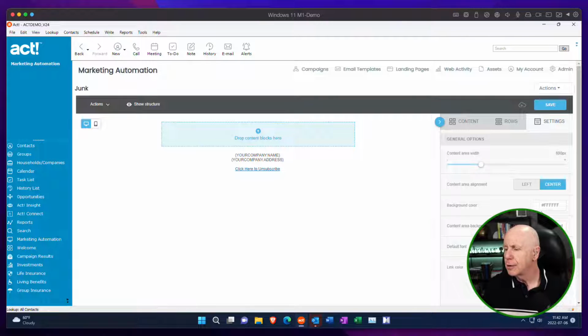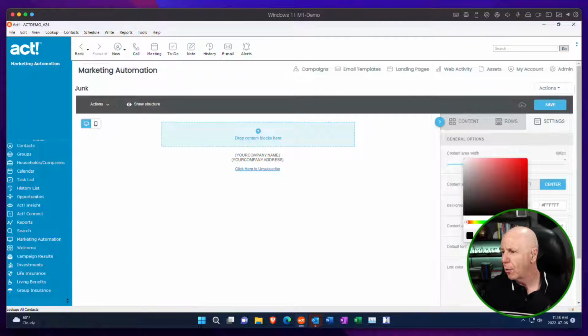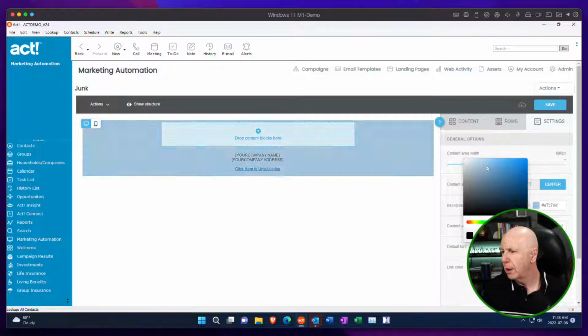Background color. So background color is a funny thing because you can actually change the whole structure of this by changing the color. So all these Fs are white, but let's just say I wanted to have this more of a bluey color. I can go in and you can see the whole background changes, and I can make it a light hue of a blue, right?